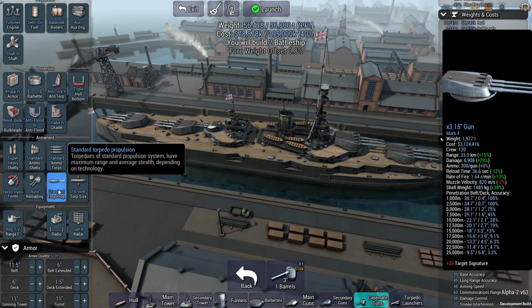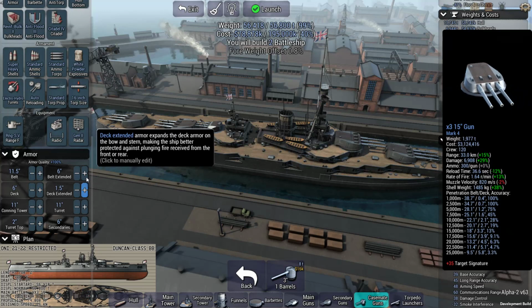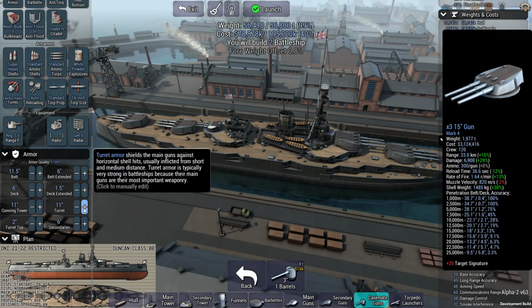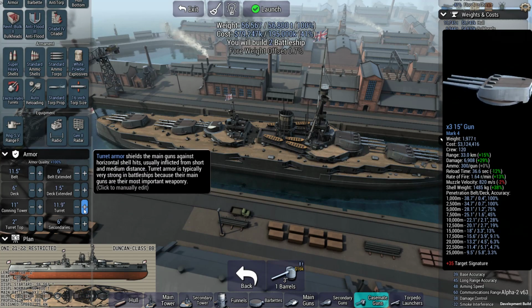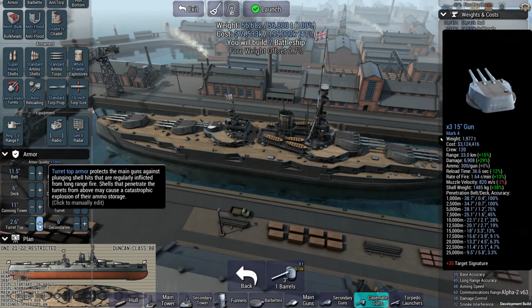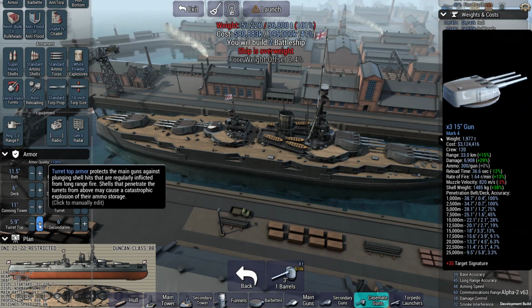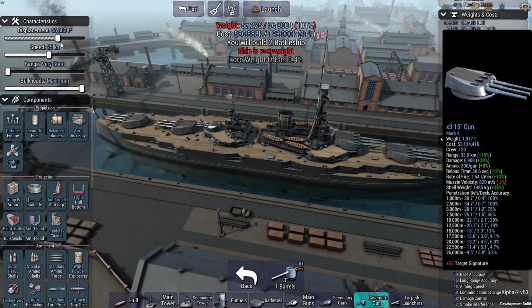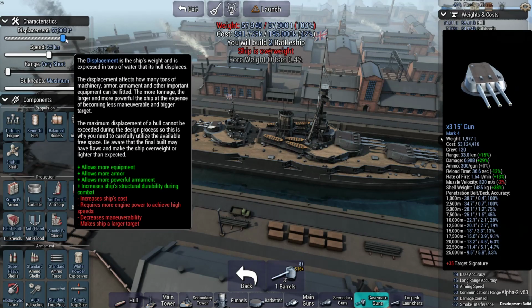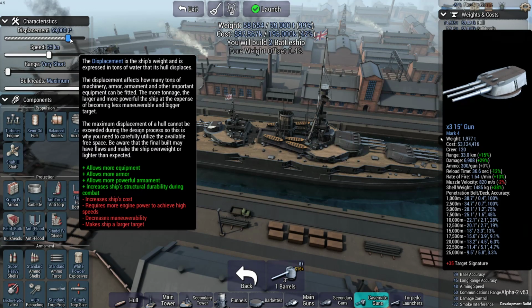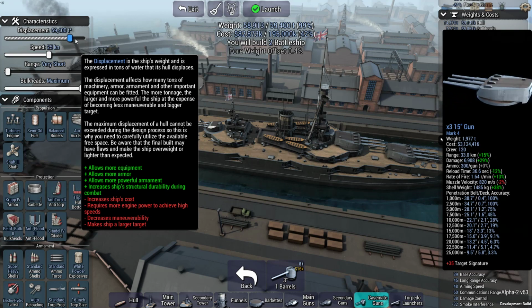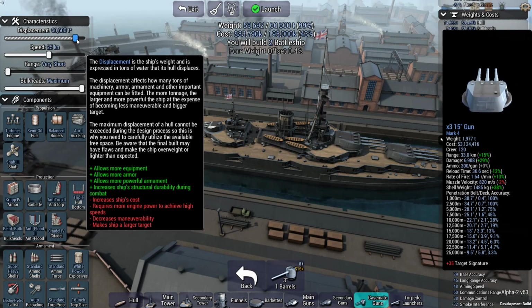Okay, so what was I doing? Adding armor. I believe we wanted to add some armor. Take the turrets up to 12. Turret top has a long way to go. Ship is overweight. Well, that is a problem we are completely okay with for the time being. Just crank this up. Whole bunch even. 60,000. Why not?